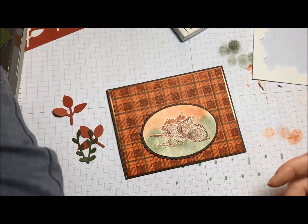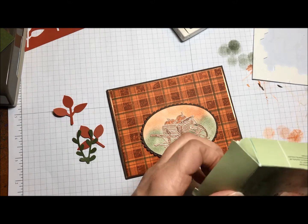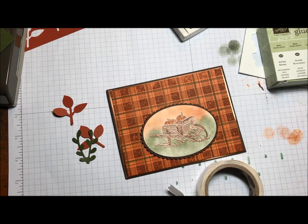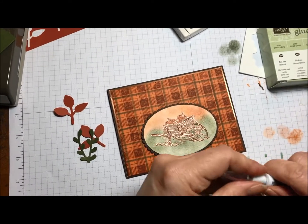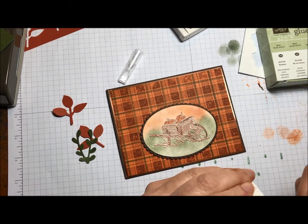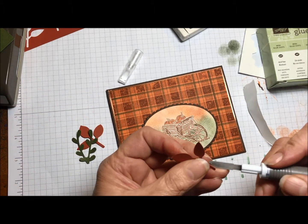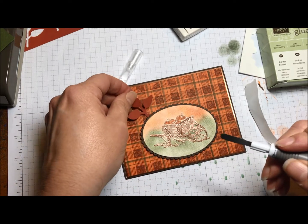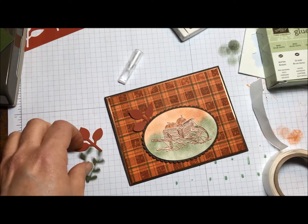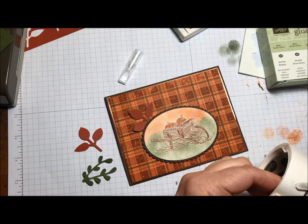All right. So to put those on, I use glue dots and a paper piercer. Let's see what I've got here. Oh, I'll definitely use this. Whoops, sorry. I'll use this new tool we've got to pick them up. So you just pick the glue dot up, place it on your leaf, and then just kind of stick it in there, and I just press a little bit. So then the next piece I'm going to do is the Mossy Meadow, just to mix them up a little bit.